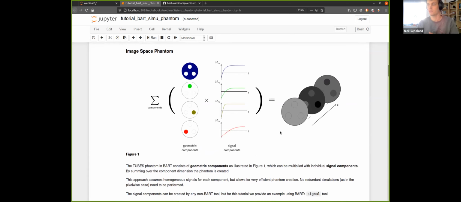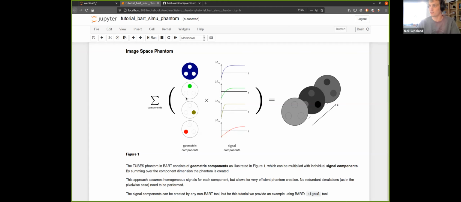The basic concept of this simulated tubes phantom is that we have a splitting between the geometric components and the signal components. You can see a visualization of these geometric components here on the left. For each of those components, we need to create a signal component. This is really nice because you do not have to simulate a signal for each pixel with the same relaxation constant combination.